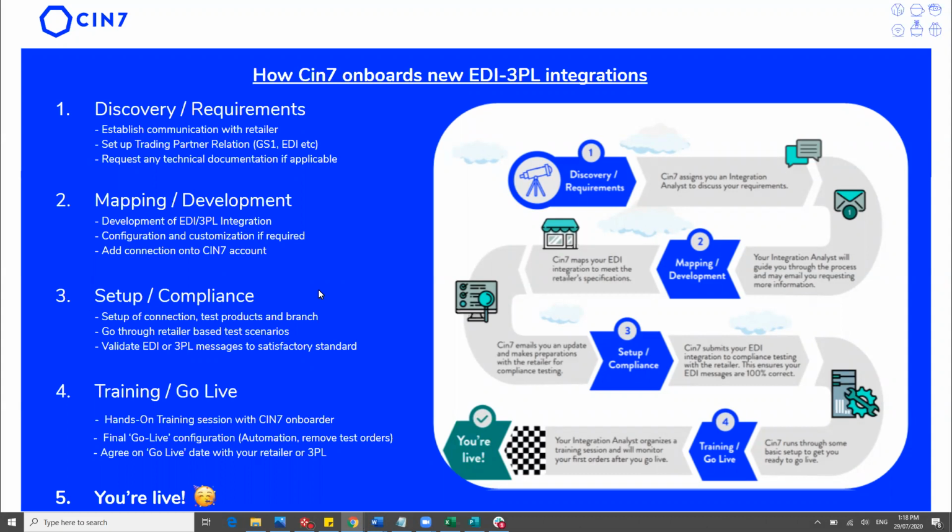So once we've showed you all of that and you're all confident with that, we will go through some of the automations and the configuration of the settings of the integration. I'll touch a bit more on the automations in a bit, but we basically will be setting them up in that meeting, and we'll also be removing the test orders and getting your account ready for the go live. The final thing that you need to do would be to agree upon a go live date with your retailer and 3PL, and as long as that's communicated with us, we can switch it over at the same time, and then we move on to step 5, which means you're live and you're ready to use the integration.